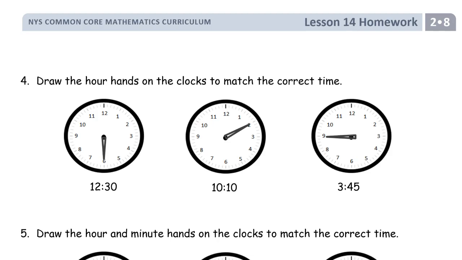12:30, we're drawing hour hands now. So at 12:30, the hour hand's going to be halfway between the 12 and the 1, and it's not going to go all the way to the numbers, so I'm just going to start partway there, like that. Right, because 12:30 is halfway in between 12 and 1 o'clock, so the hour hand should be halfway in between the 12 and the 1. For 10:10, that's only 10 minutes after 10 o'clock, so the hour hand's going to look like it's still really pointing at the 10. Start right about there and come in, make it short, and the hour hands are shorter.